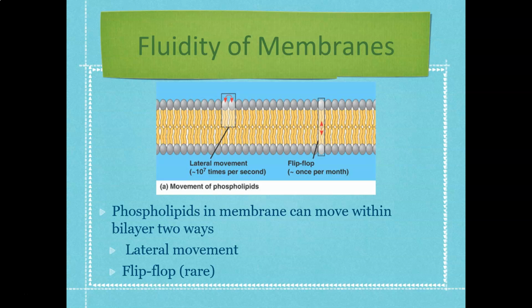So there's definite fluidity to your membranes. Phospholipids, for example, are very capable of moving within the membrane itself. In fact, if we look at phospholipids within their own layer, they can do what we call lateral movement, so moving side to side within the same layer that they exist in. We can see that happening somewhere on the order of 10 to the 7 times per second. That's a whole lot of movement going on.